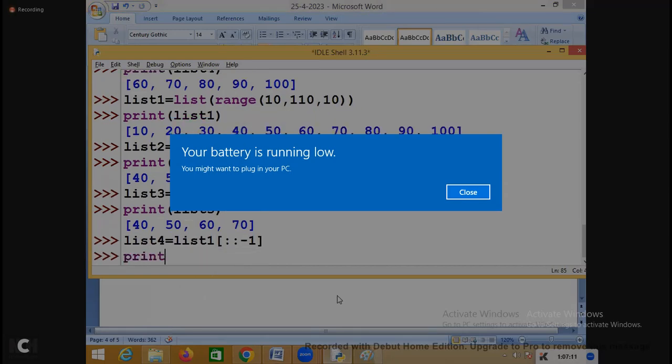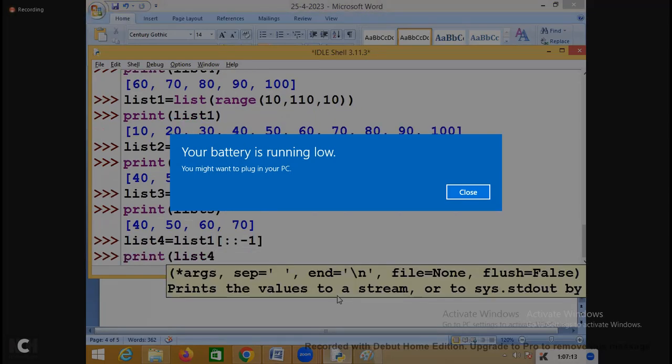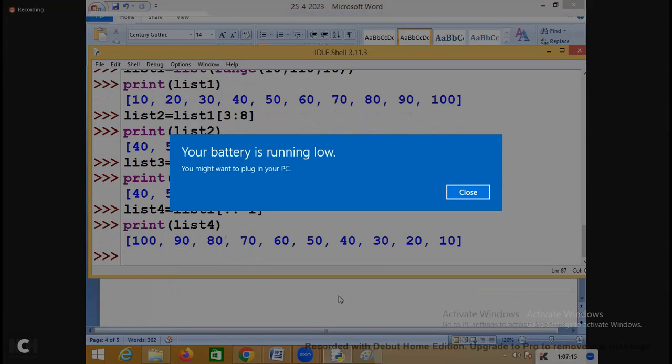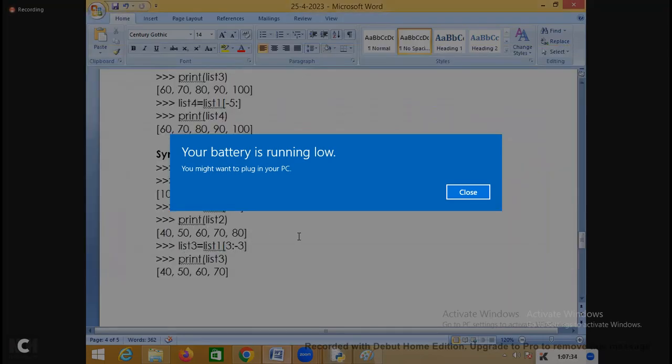It will create a list by reversing all the elements, because this is called the step value. If the step is negative, then the start is minus 1 and the stop is the end of the list. It will read all the values from right to left.